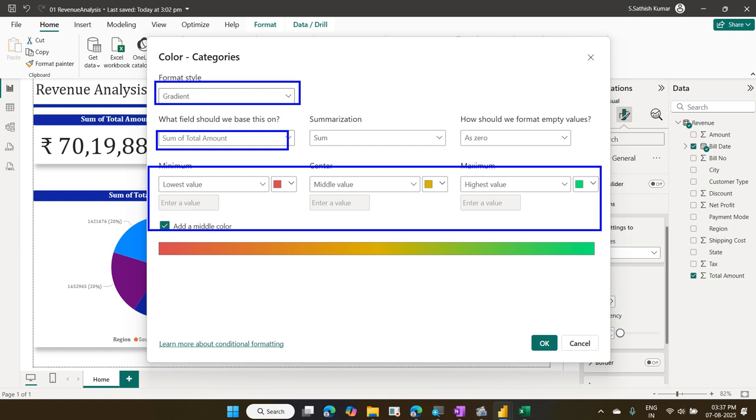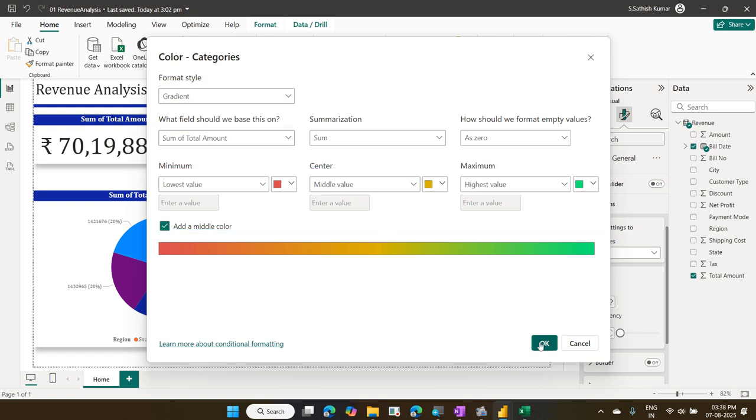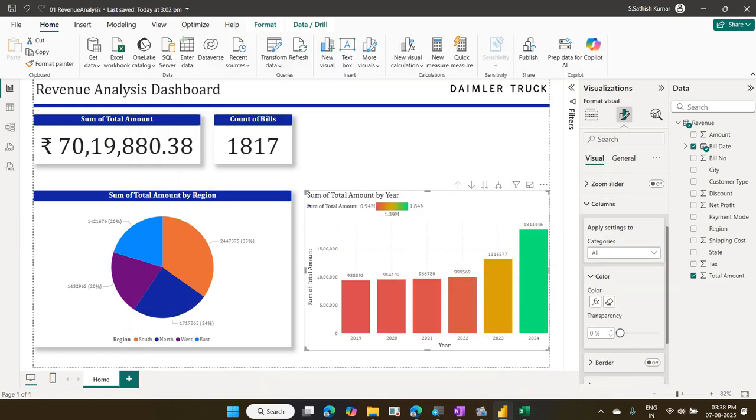Gradient legend. You are saying this. That's a legend. It will appear automatically. If you don't want it, you can close it. It says from what to what it's giving green, from what to what it's giving yellow. It's giving help for us.